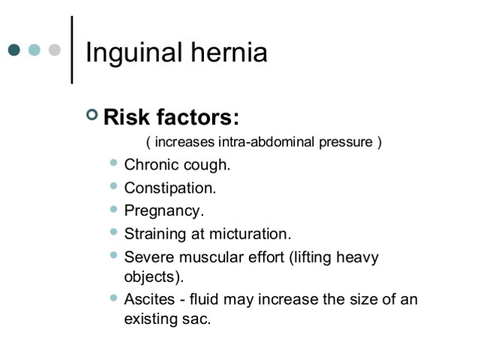The risk factors: any factor which causes an increase in the intra-abdominal pressure can be considered. So we have chronic cough, constipation, pregnancy, straining at micturition as in BPH, severe muscular effort as in lifting a heavy object, and ascites, where fluid may increase the size of an existing sac.